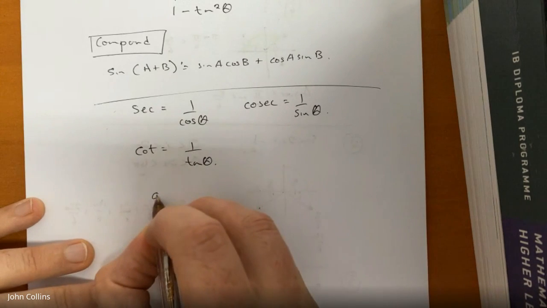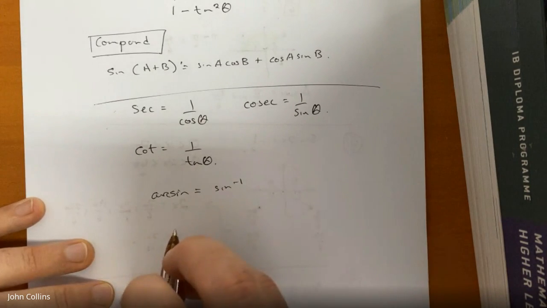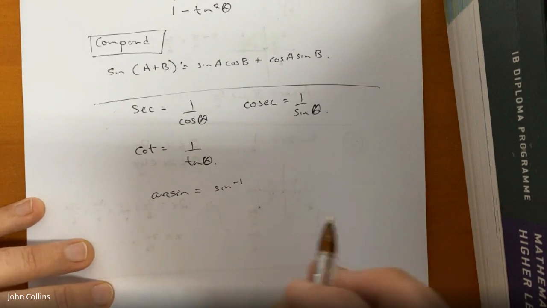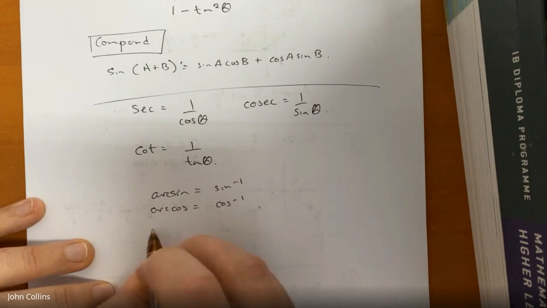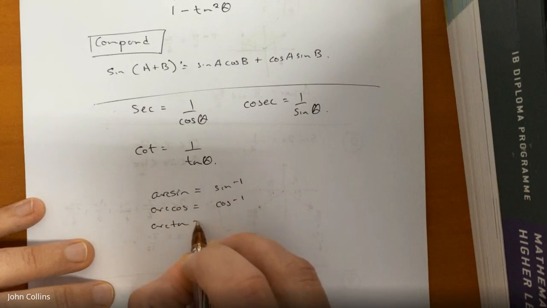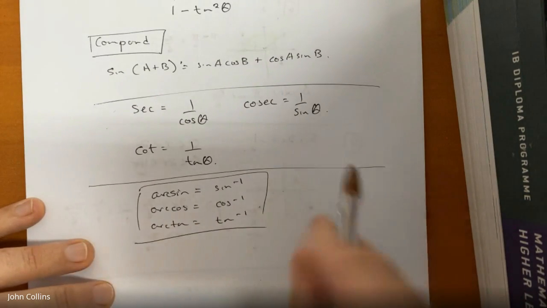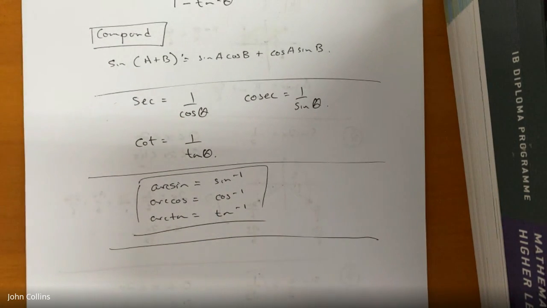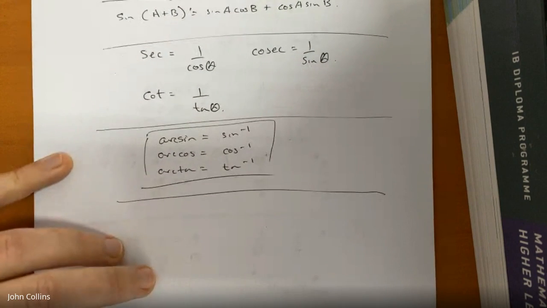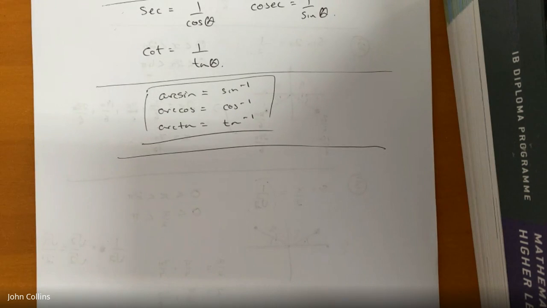And same with arc. Arc sine is just sine, our old friend, sine inverse of an angle. Yeah, just arc sine. That's just how it is. You don't want to know? Well, HL maths won't work like that for a lot of things, but for this, you don't need to know where the name came from. But yes, you will have to know its applications. I'm just happy to know. It is what it is.